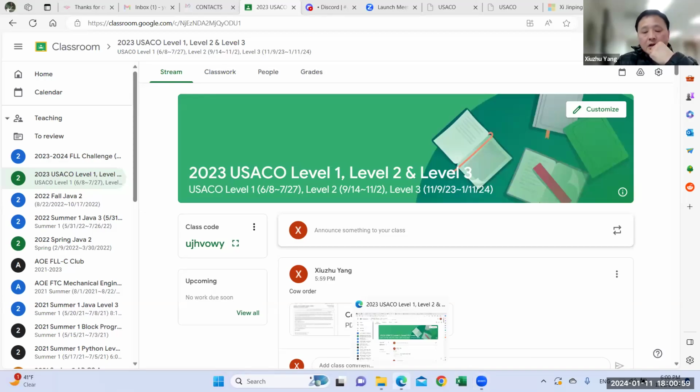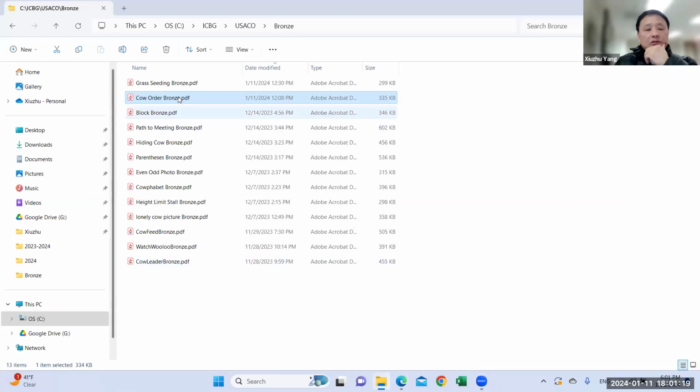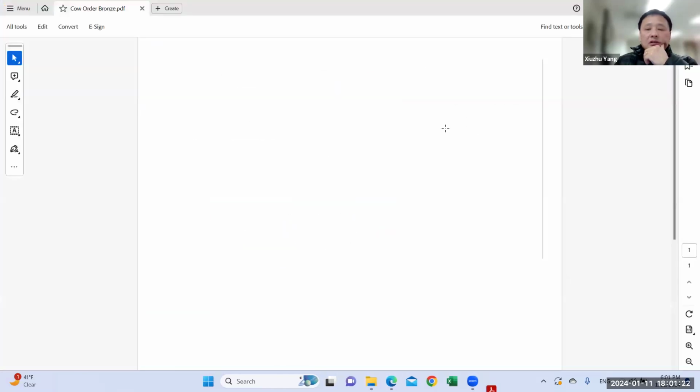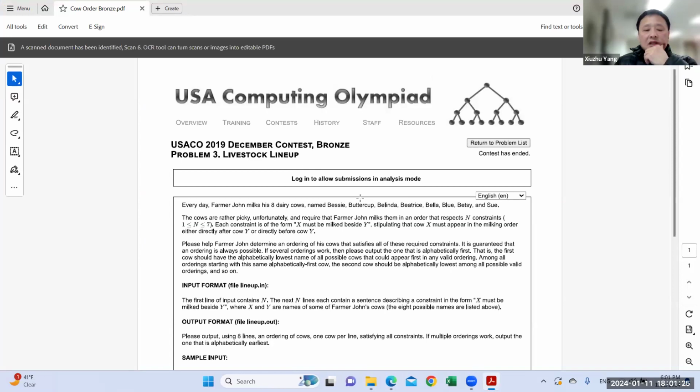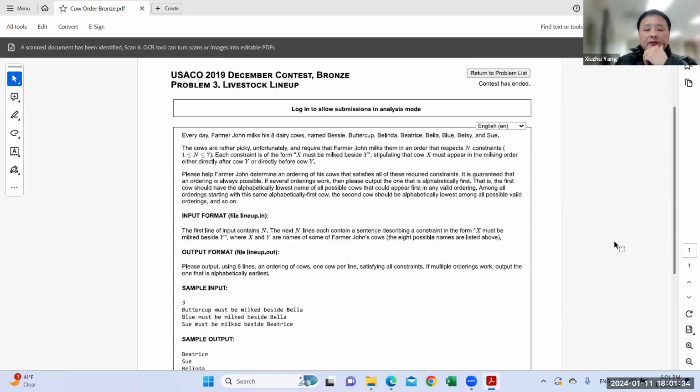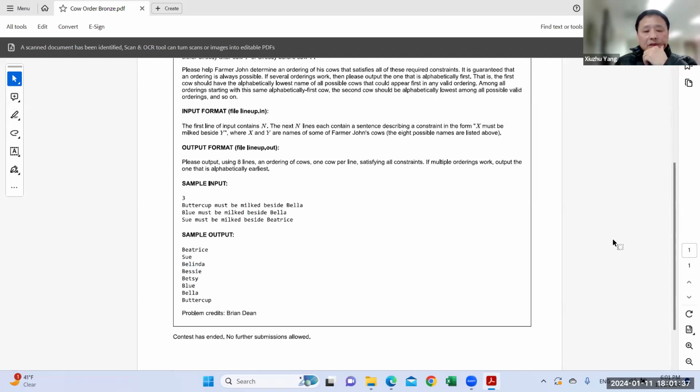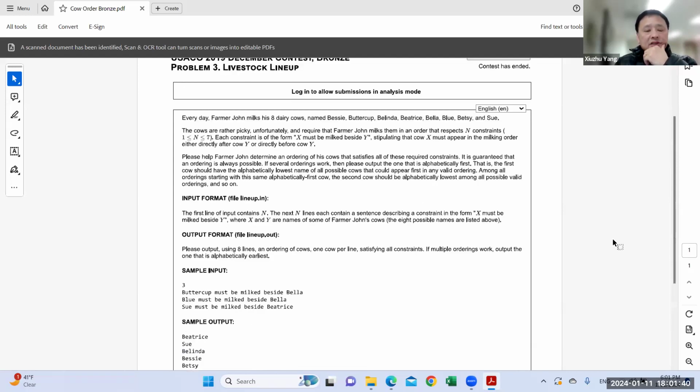Okay. So we are going to do three bronze level problems. I'm not going to say what this will test us on until we get to the solution. The first one is one of the easiest of these three. So yeah, it's in the call order. Let's just take a look at this problem and see how we can do that. Take like 5 minutes, read the problem, and then let's think about what the solutions are.